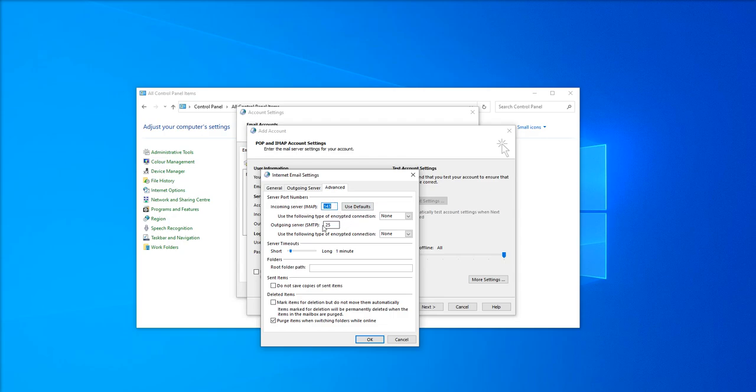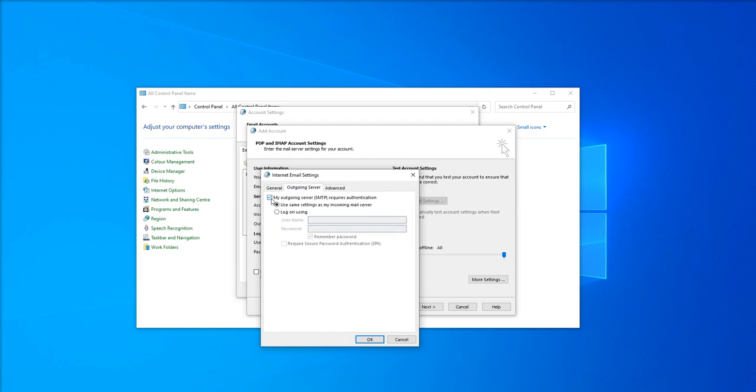Now in here we've got our port numbers. Currently these are set up as the default insecure ports. We're going to change it to secure because we actually run SSL certificates on our servers. So change this to SSL TLS and also change the outgoing to SSL TLS. Port 993's been set by default, which is the correct port, but the outgoing port needs to be 465. So before you go any further with these, ensure you've got port 993, SSL TLS, port 465 for your outgoing, and again SSL TLS. You don't need to change any other settings on this screen. Double check before you jump out that you did tick the outgoing server and click OK.